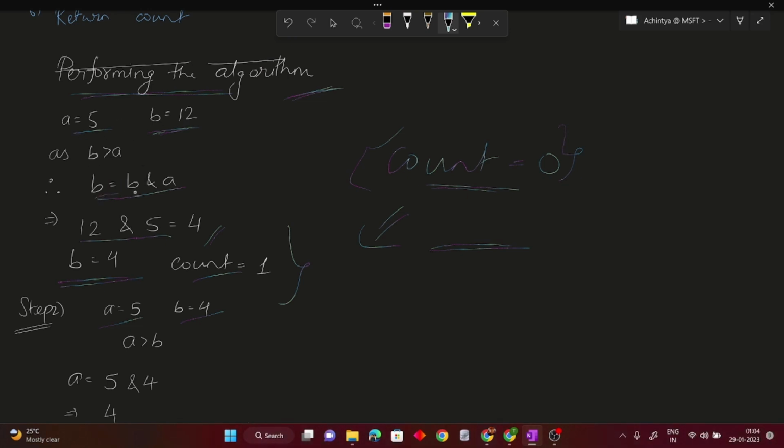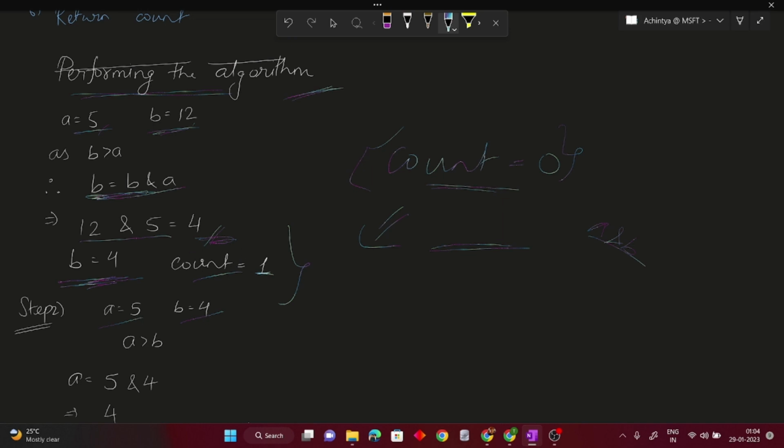So what we do is b equal to b AND a, and here b is 12, a is 5. So 12 AND 5, if you perform this on a calculator or even with your hands, you will get 4. Now we set our new b as 4, and you have to increase the count simultaneously. So count is now 1.